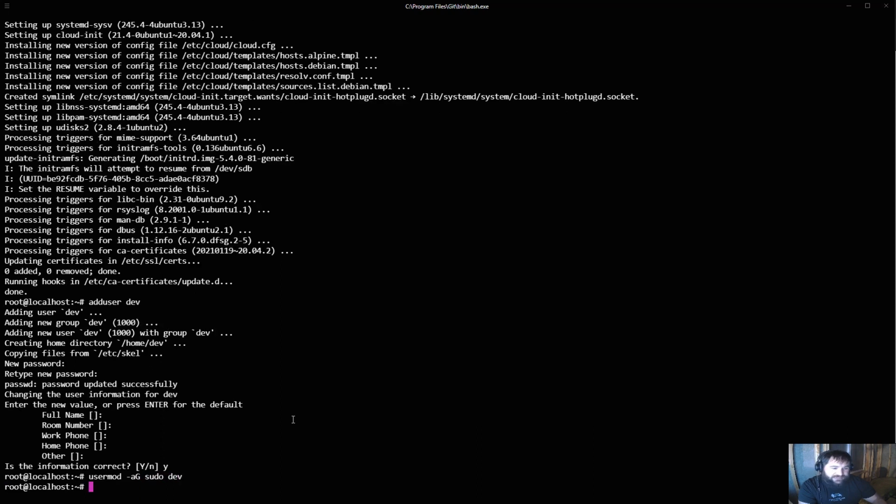All right, and he adds him to the sudo group. Sudo is the super user permissions. Okay, we need to test the login. We're going to paste our password. Looks like that worked. We're good to go. We're going to run a sudo ls, which is our sudo command, just to make sure that that's working.